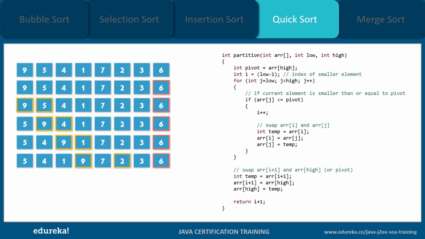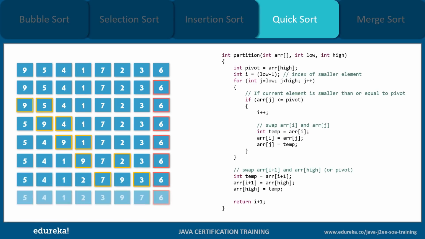But 2, which we know is lesser, so what we're gonna do is, we're gonna swap your 2 with the 9. So on and so forth. So lastly, what you will have is the elements 5, 4, 1, 2 and 3, which are lesser than the 6, and 9 and 7 greater than the 6. So we get this 6 exactly positioned after 3 and before 9, right? So guys, that is how we are doing this partition, and then we are sorting the structure.